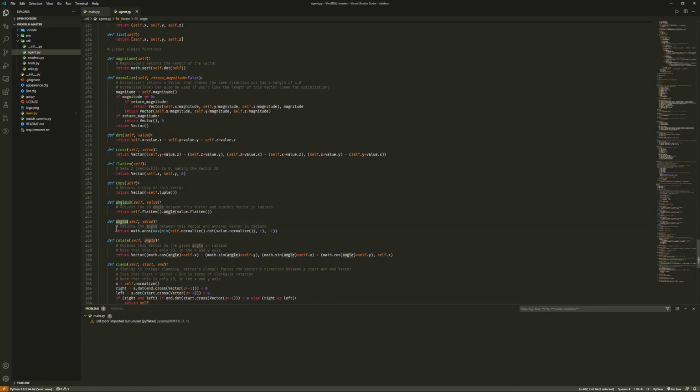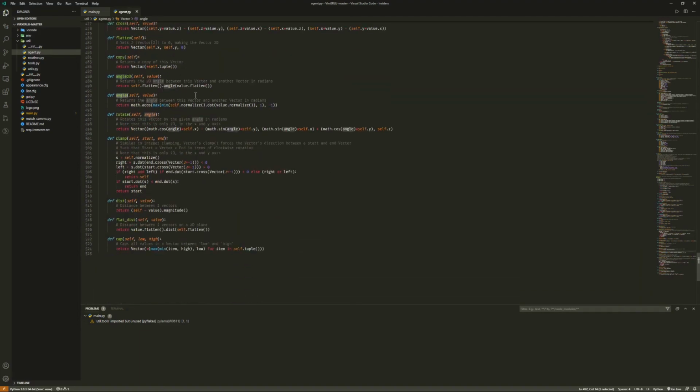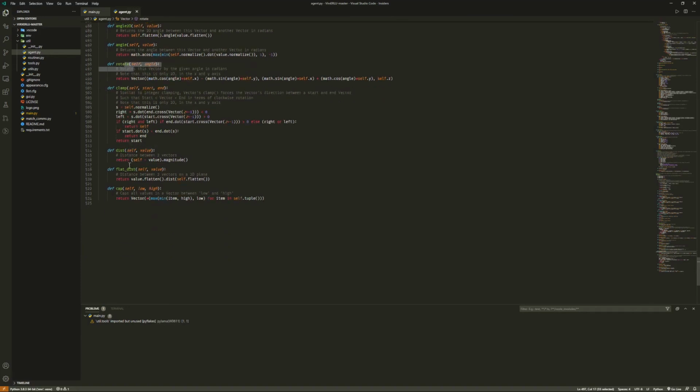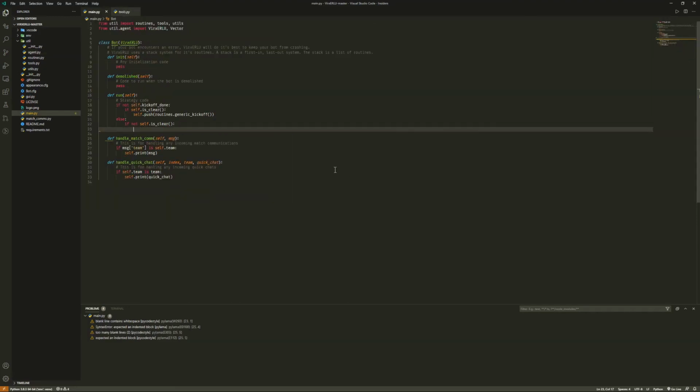Find a 3D angle between 2 points in relation to 0, 0. And this will return a value in radians. Rotate a vector or clamp a vector between two different vectors. Find the distance, find the 2D distance, and then just also a generic cap on all of the coordinates in a vector. So let's actually build a quick bot with this.